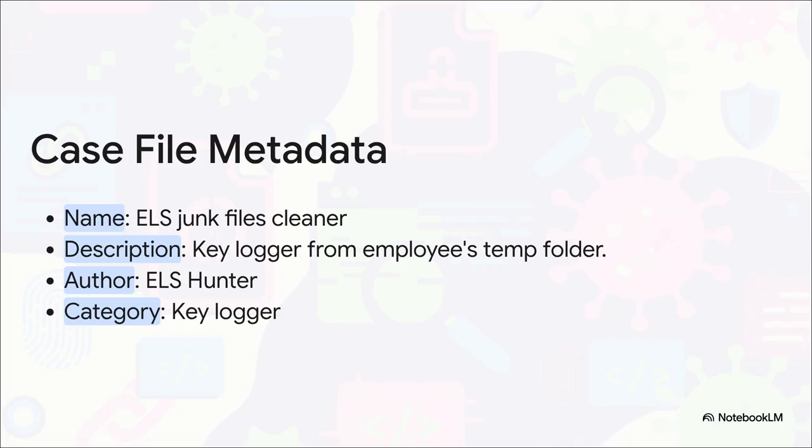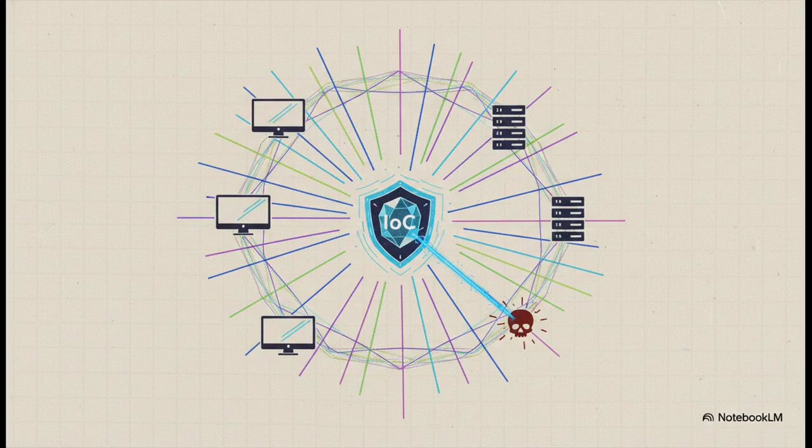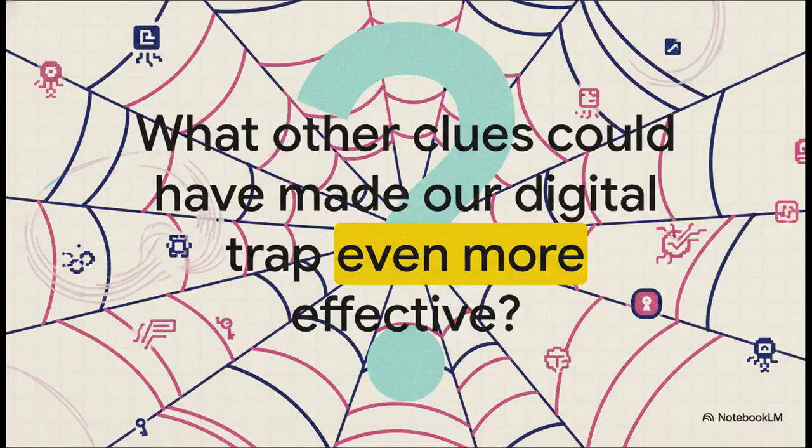It's what turns a simple list of technical data into actual, actionable threat intelligence that can be shared with the whole security community. And that's a wrap. Our indicator of compromise is complete, it's saved, and it's ready to be deployed. We've successfully taken a single suspicious file and turned it into a digital tripwire that can help protect an entire network. Case closed.